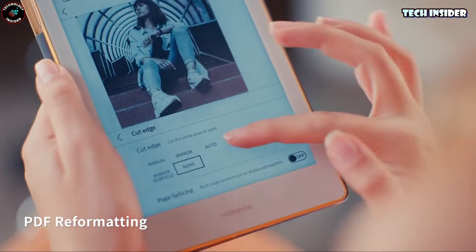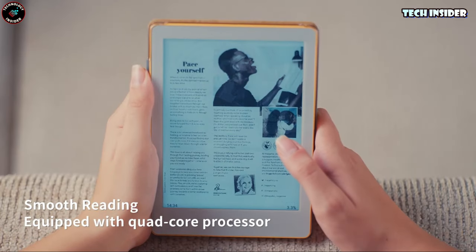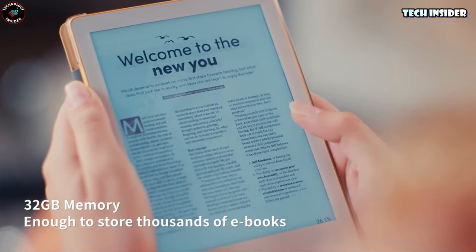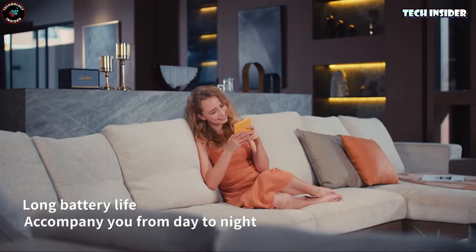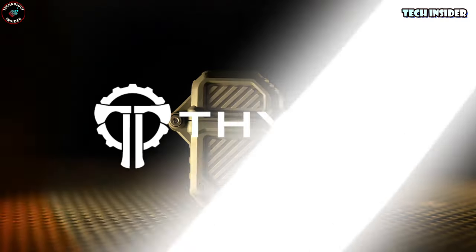Here's the best part — it gives you the best of both worlds: an unparalleled reading experience and a fully functional Android tablet. So you're not just embracing the world of color reading, but also doing your bit for the environment. Step into the world of the Rankstone R1, where paper and digital unite seamlessly. It's time to explore the future of reading and writing.